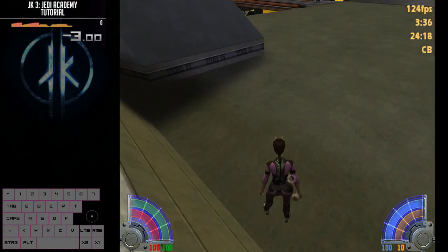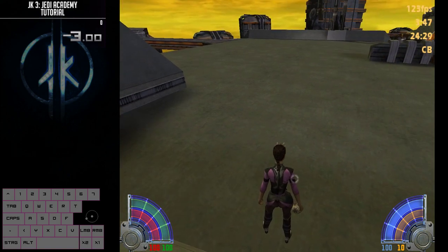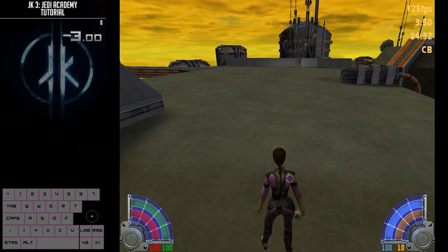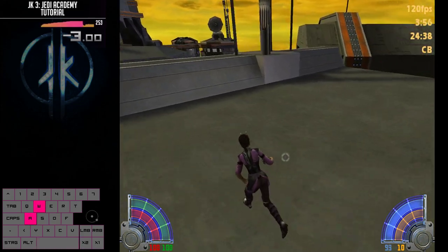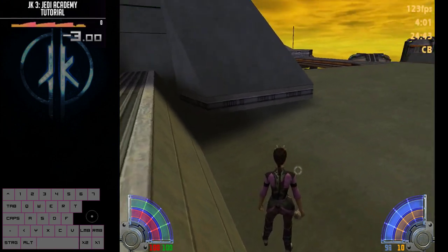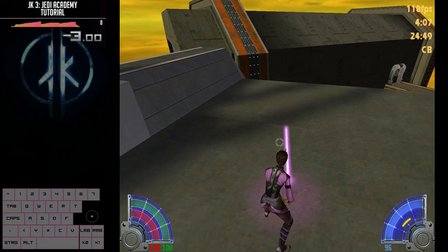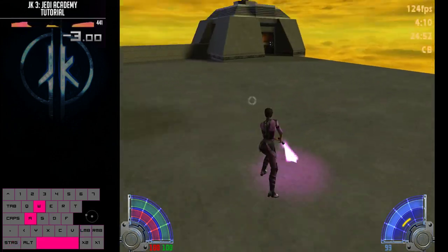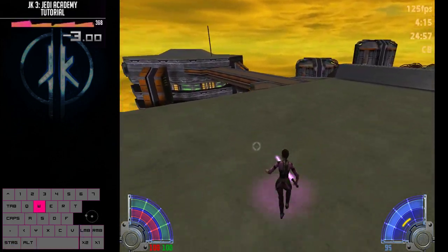Once we know these two things, we can abuse the fact that the velocity reduction is not applied instantly when you touch the ground. What happens when you crouch, touch the ground, and jump out instantly is that you can preserve some of your speed. On the left side you see my speed — I do one without a crouch boost and my speed is divided by two when I touch the ground. Now I do it with a crouch boost and jump out of my crouch — the second time it worked, I timed my jump correctly.